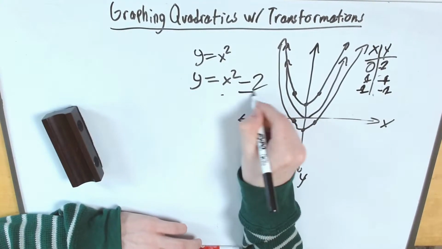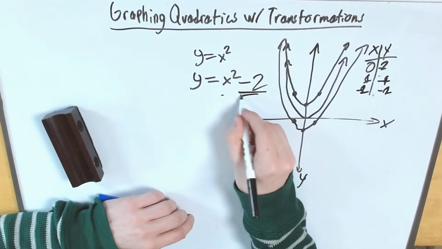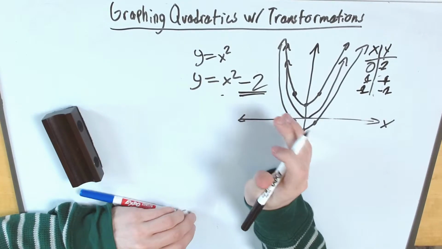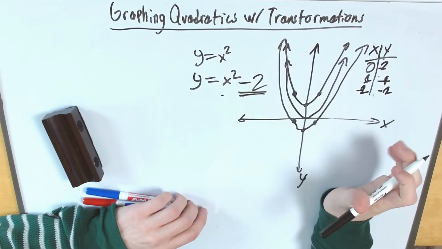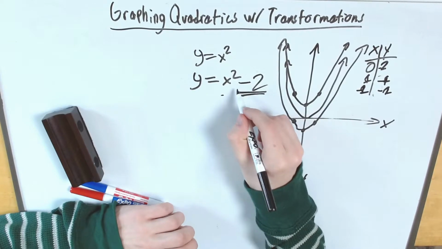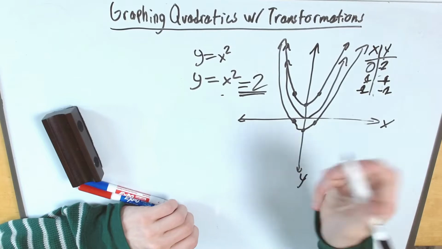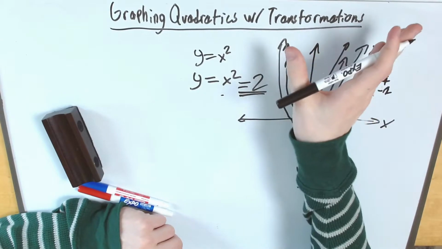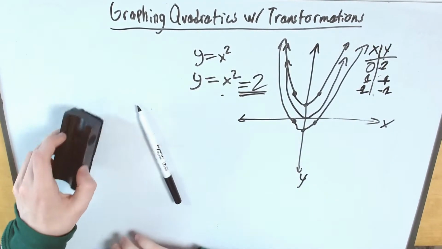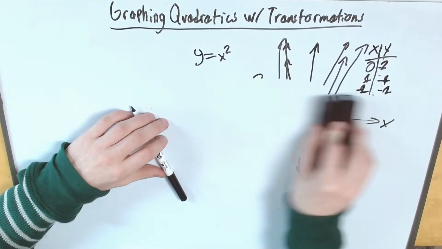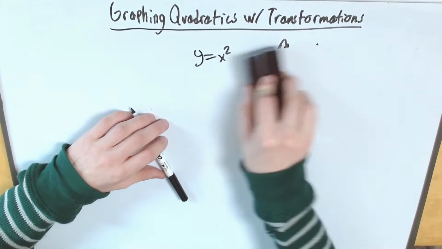So this final value, this constant, basically refers to how you're shifting a graph up or down, right? If it's negative, that means you're shifting it down on the y-axis. If it's positive, that means you're shifting it up on the y-axis. And that's the simplest transformation that we do for those values.